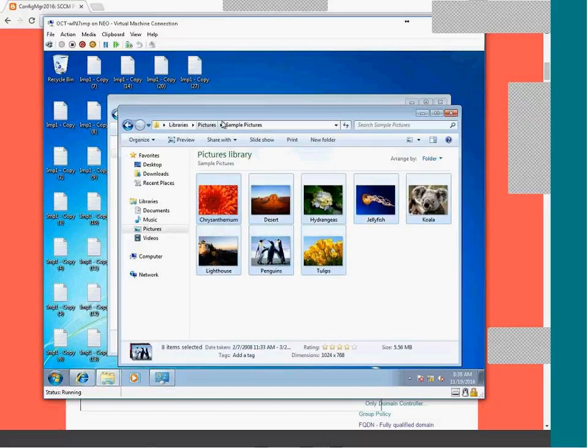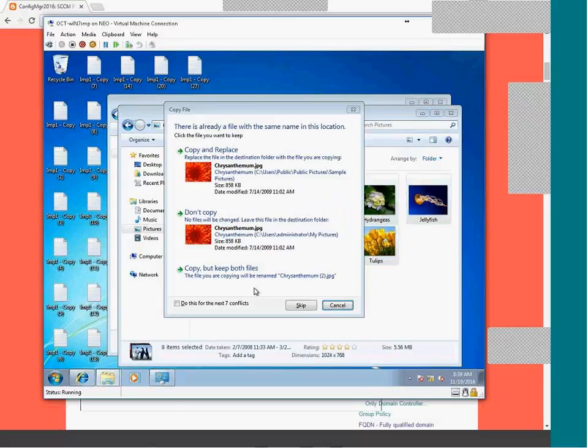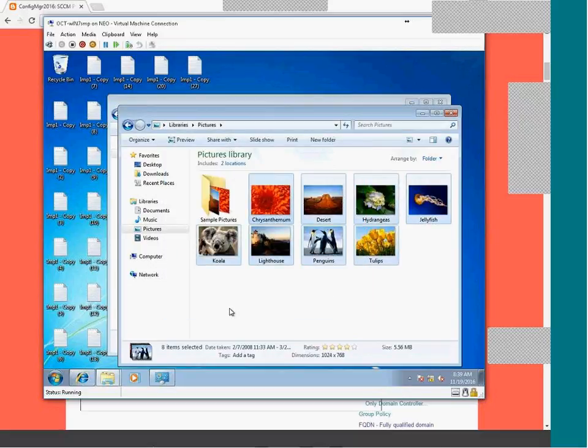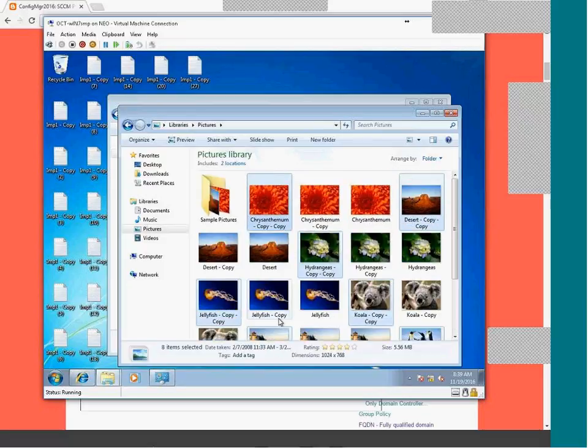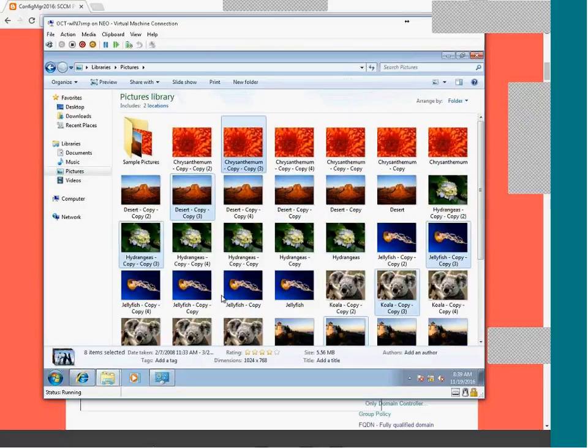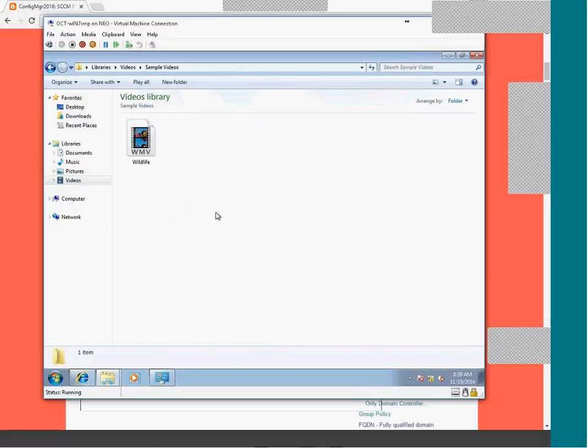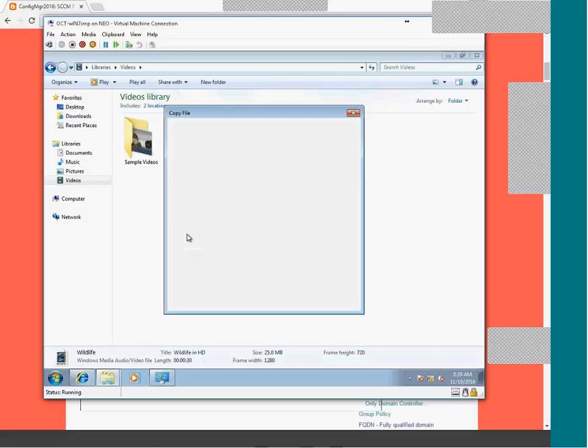I'm trying to simulate the real user data. So the user will have some photos, some videos. I don't have videos, so I'm just trying to take sample videos.